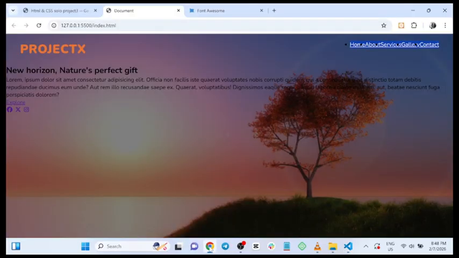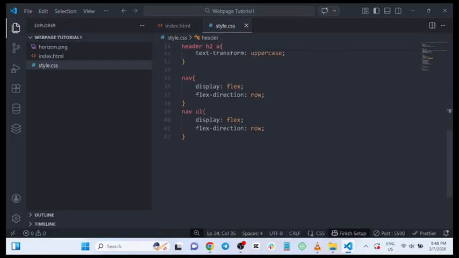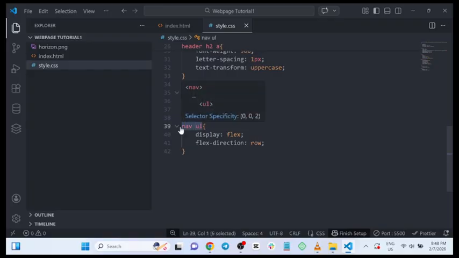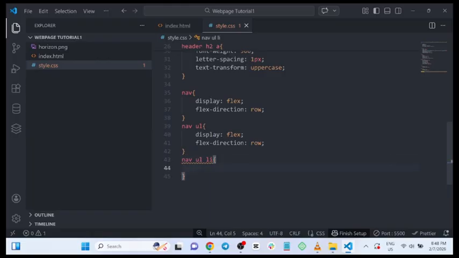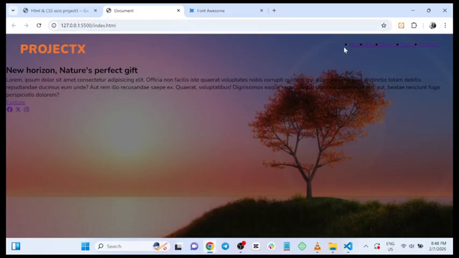Let's see what happens. As you can see, space between the logo and all of these things here, there should be space, all right? And of course, they should be well ordered. That's not all right, they're looking really jam-packed. This is ugly, but don't worry, we know exactly what to do. So the very next thing I want to do is to come right here, the nav UL, paste, and then the list items. Now for the list items, naturally for a list, the list items will always come with these dots. All of these dots, we're going to remove all of them right now.